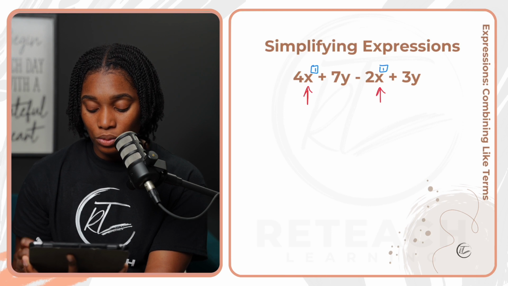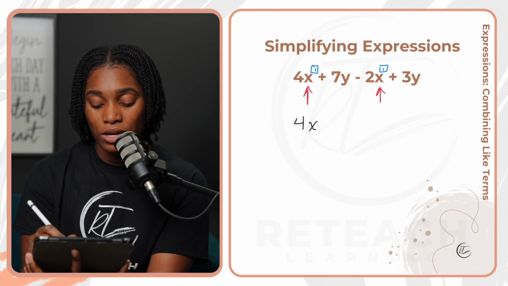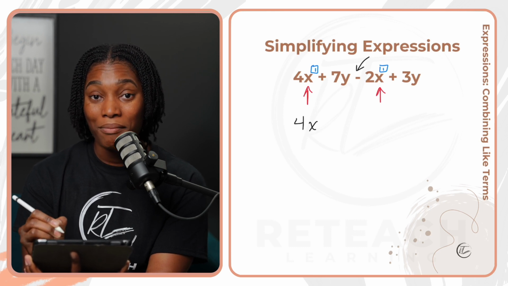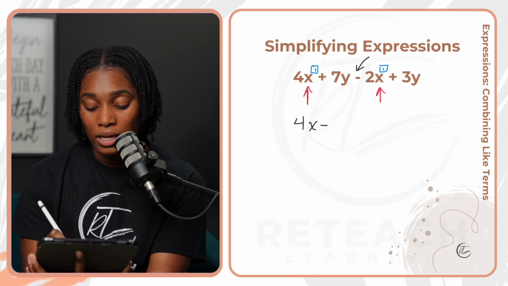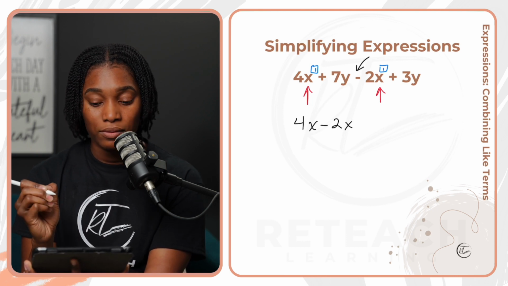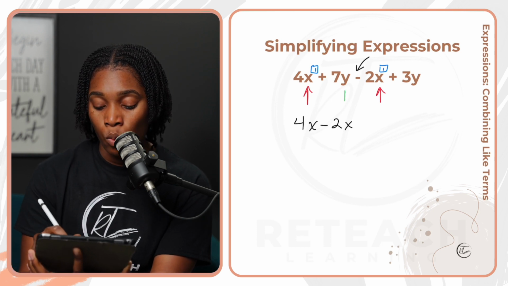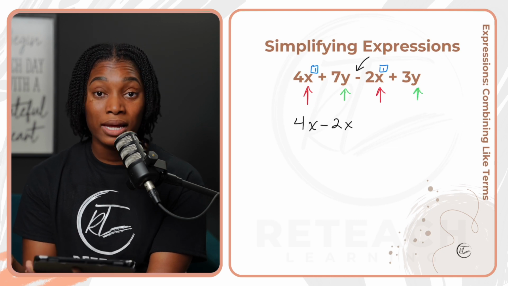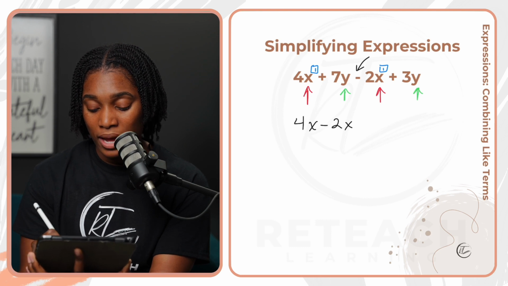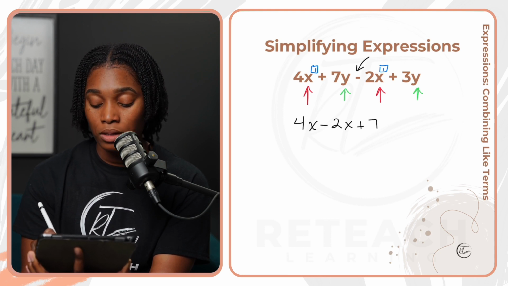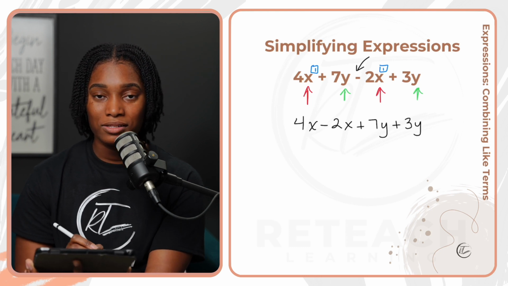So how do I do that? Well, I have 4 hats. And remember earlier I said that the sign in front of the term matters. So I'm subtracting 2 hats. All right. And then let's take a look at another group. I have y's in here. So I have a y here and a y here. And so they are like terms based on their variable. All right. And so I can say, okay, I have plus 7 shirts and I'm adding another 3 shirts.